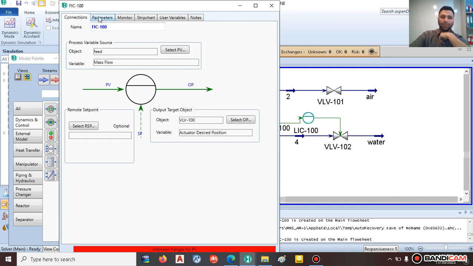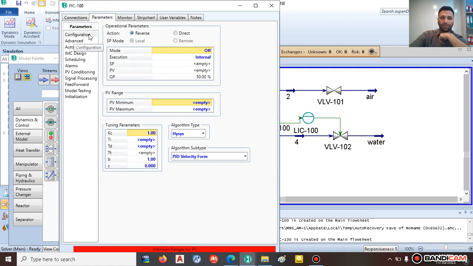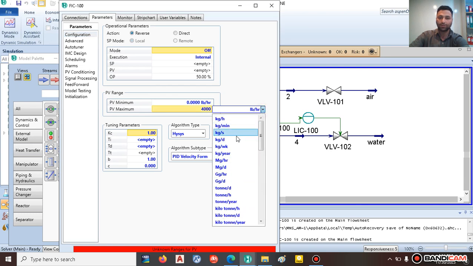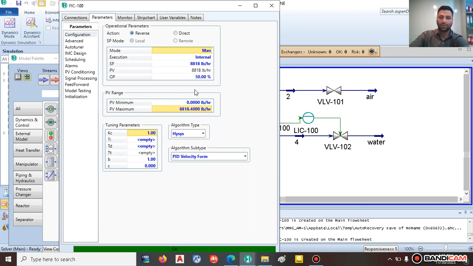Select this, go to the parameter configuration and make sure that you have clicked on this option. Let me first insert the process variable minimum and maximum: insert 0 for the minimum and 4000 kg per hour for the process variable maximum.